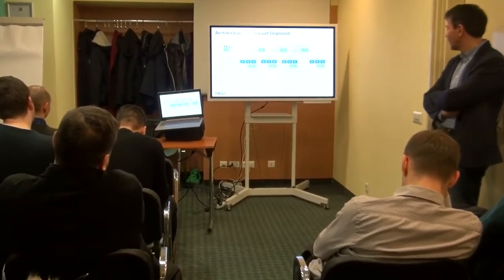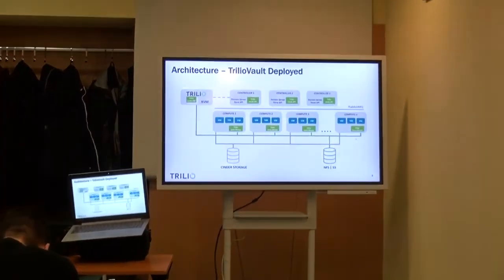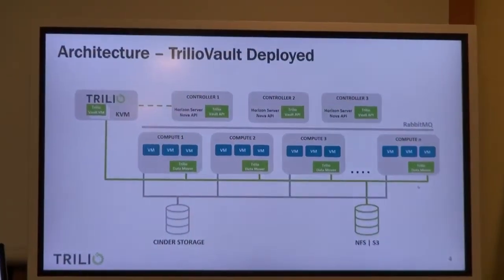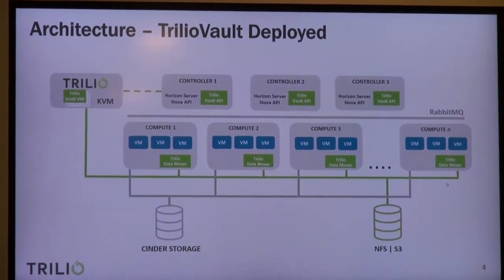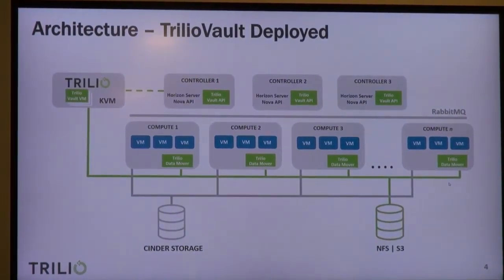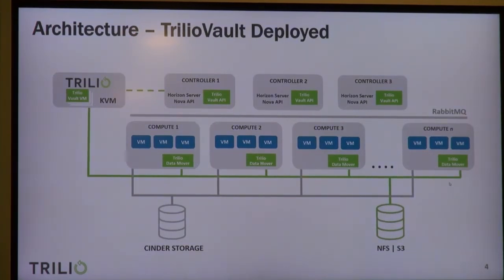Reasonable question. So, Trilio is designed for a scale-out architecture. I'm not sure if you can see it, but when you look at the Trilio virtual machine on a KVM server, you will see that there are small white boxes behind the green one, which should indicate that when your Trilio virtual machine controller is reaching its limits, you start the second one. When those two reach their limits, you start the third one. So you scale out according to your general needs on the Trilio virtual machine side.